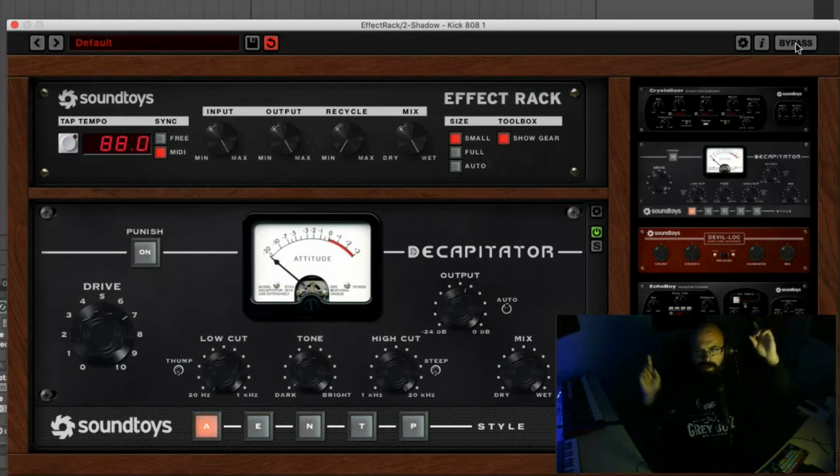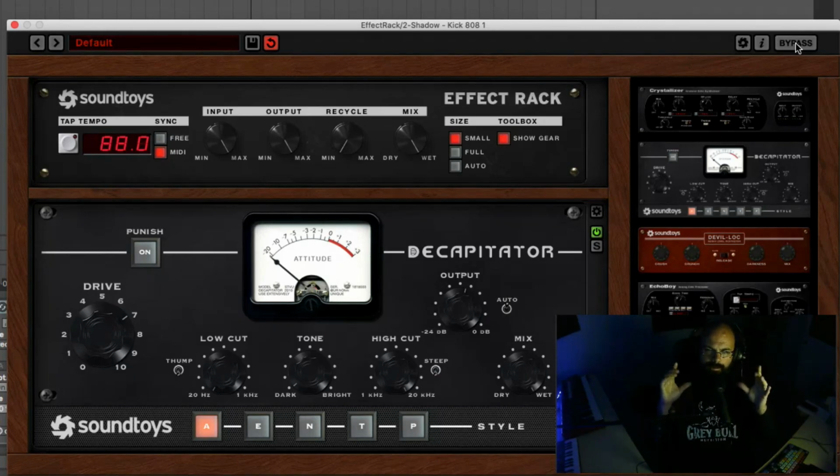So here's the deal. Here are some things to remember, right? Are you trying to boost what's already there? Then EQ is what you need. If you're trying to add some harmonics to what's already there, saturation is the key. Always, always, always, when you have something you like and you need to add to it, add saturation before you start adding layers. If you add saturation and you still feel like you're missing something, that's a good signal that maybe you need another layer.